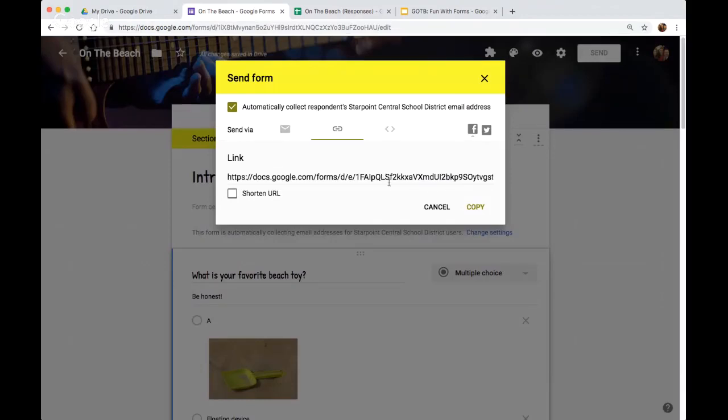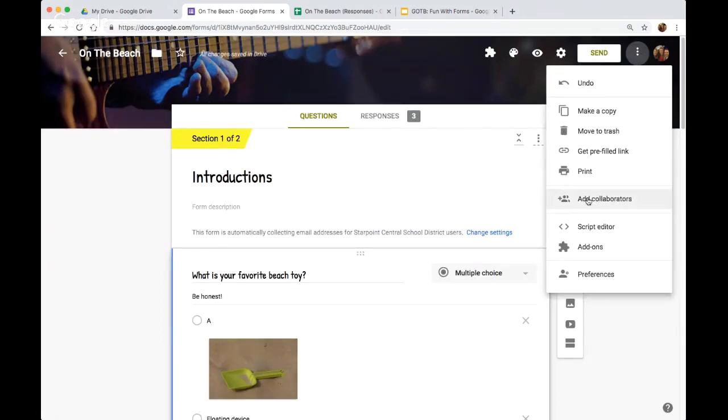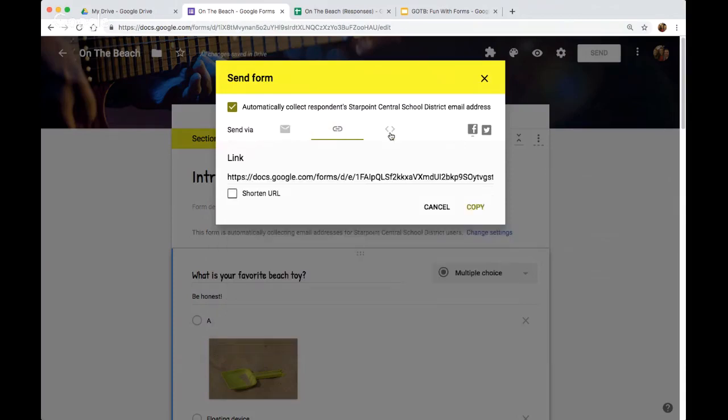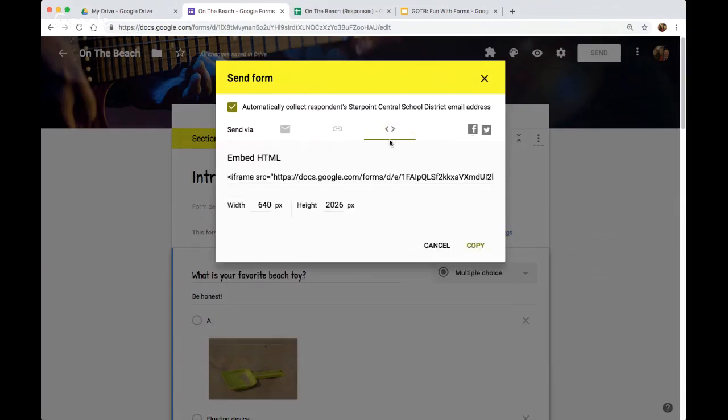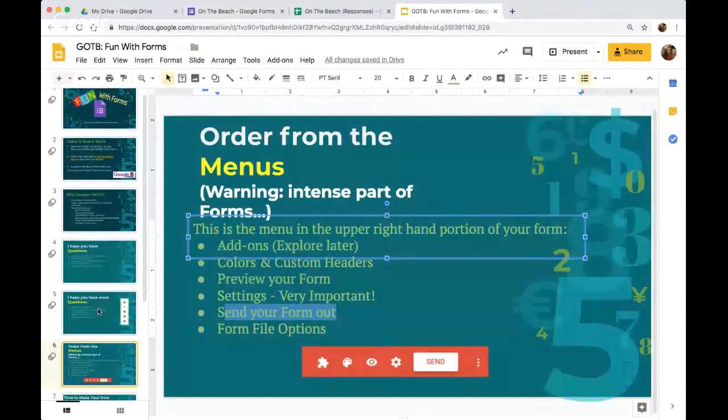If you'd like me to be a collaborator and you want to share it with me that way, by going here and adding me as a collaborator, I'm fine with that. I'll be able to see everything that way. So you can either share your work with me in the collaborating or via this link. Let me hit send this way. There's one more thing I can do with it. For those of you that are familiar with embed codes, I can embed this right into my website. So when someone comes to a website, they can just see it, depending on what website you use. Again, this is a little more advanced, but for those of you that like to embed things, this is something that you can use. So let's go back to our slide presentation.